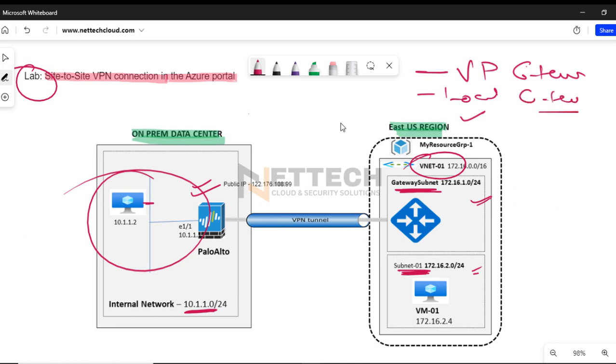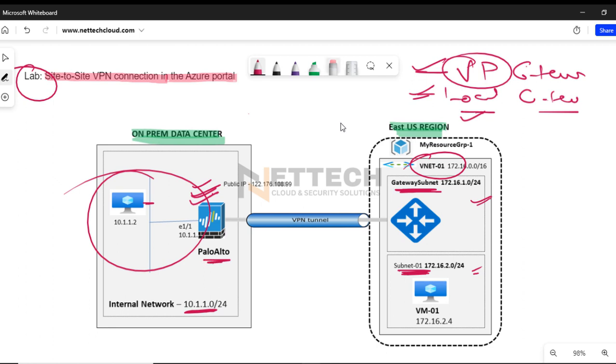The local gateway is to define or map the on-premises VPN gateway. So two different gateways would be created in cloud. First, the VPN or virtual private gateway, and then the local gateway.